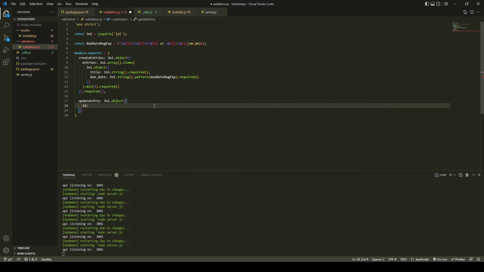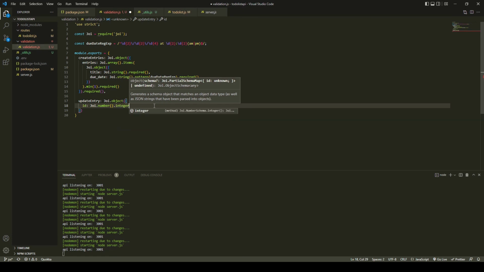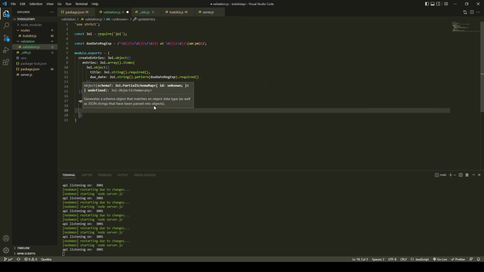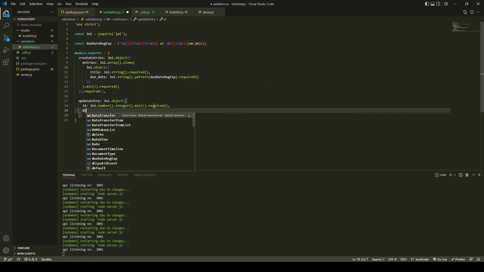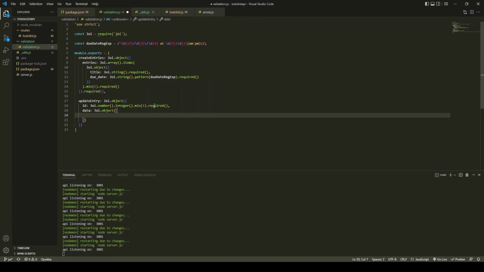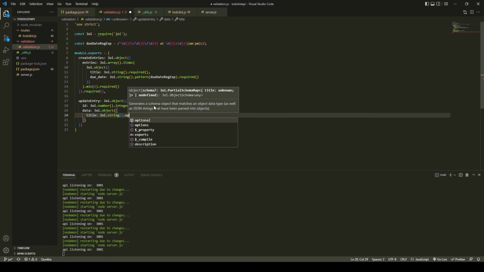So we come back to our validation. So we have ID. It will be a Joi number, and we are expecting an integer specifically, and this integer has to have a minimum value of 1, and this will be a required property. Next, our put is expecting a data object, so Joi.object, and this has a title, Joi string, and we are marking it optional.